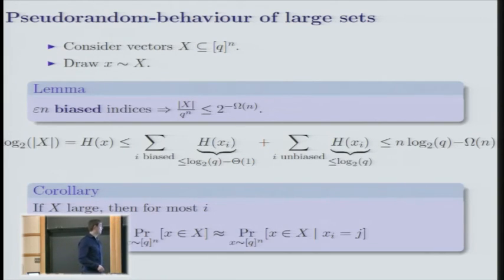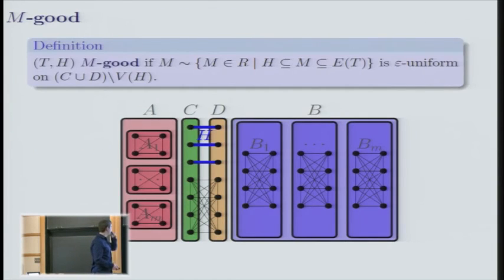Okay. Good. So let's come up with a definition for matchings and partitions. And if you remember the Rothvoss proof, then he had some notion of what a good partition is. And let's do the same here. So let's look at the partition, and let's look at 3 of those edges. And let's call this pair good with respect to the matching if the following is true. Let's imagine you take a random matching out of the set of matchings that correspond to your partition and that extend those 3 edges.